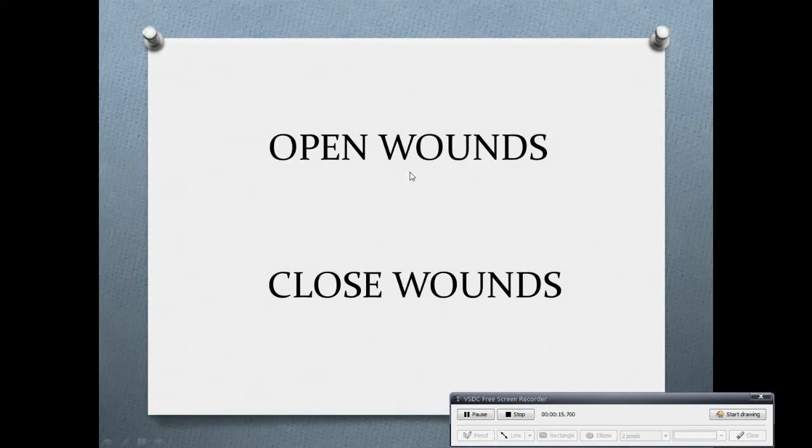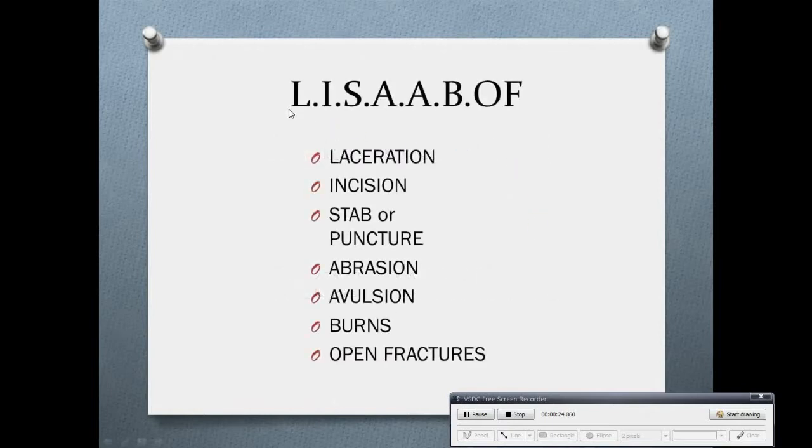So we do have two basic classifications of wounds. One will be open wounds and the other will be closed wounds. For me, to be able to memorize most of the different wounds that we might encounter while applying the triangular bandaging techniques, I make use of the LISA above acronym. So we have the lacerated wound, incision wound, stab wounds or puncture wounds, abrasion wounds, avulsion wounds, burns, and open fractures.